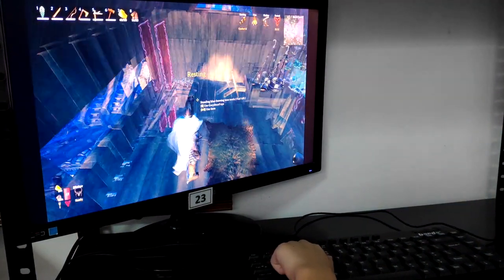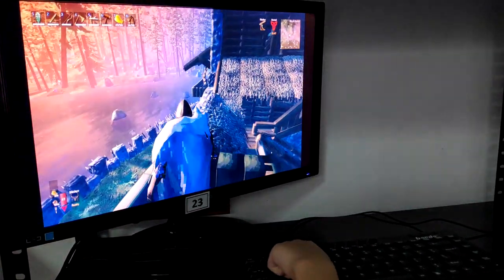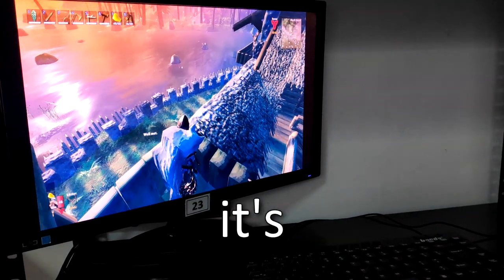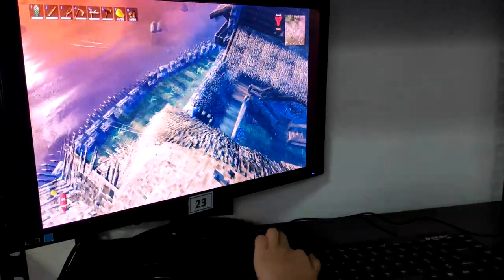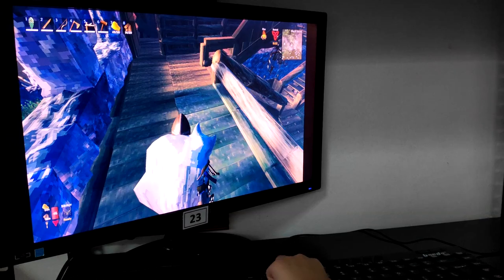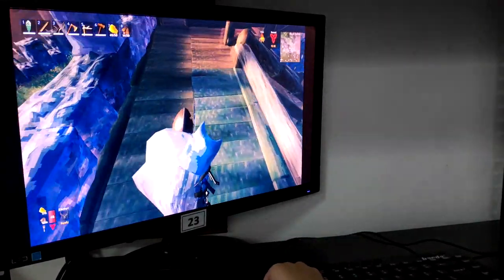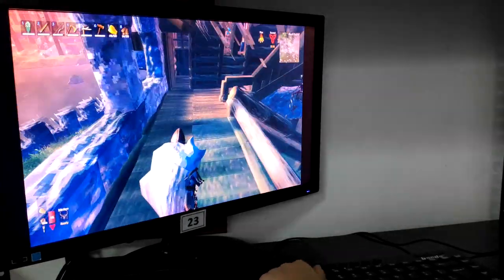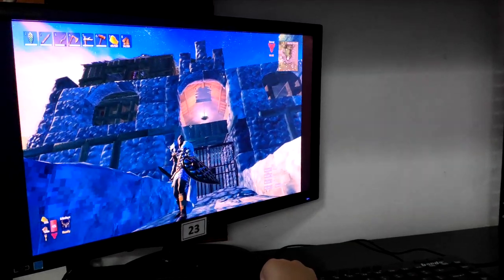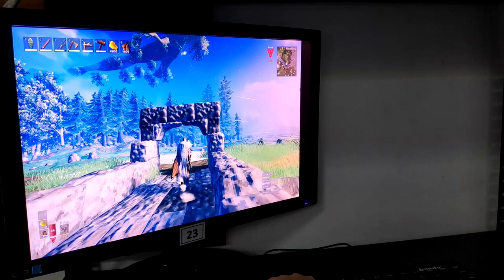How's the graphics? It's nice. Is it better than my old computer? It's nicer. It's nicer. Is it faster? Yeah. Why don't you show people around your castle? Why don't you go to the front of the castle and show them what the castle looks like? Why don't you walk out a little bit and then look back so everybody can see your house?